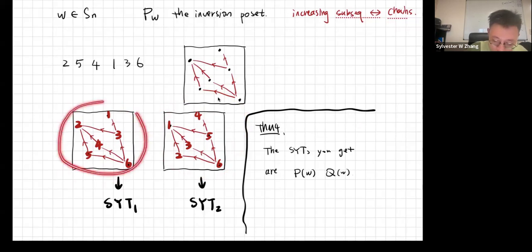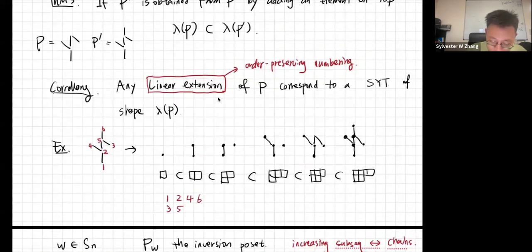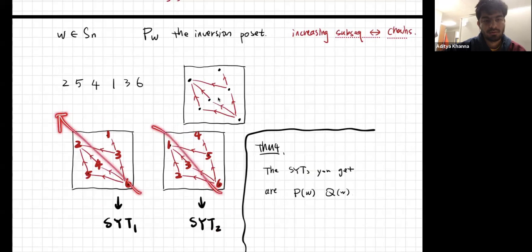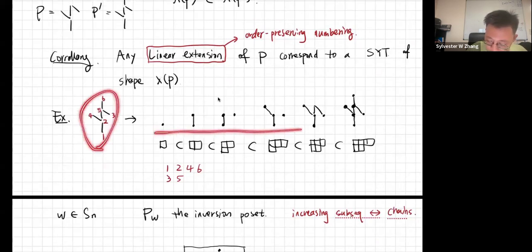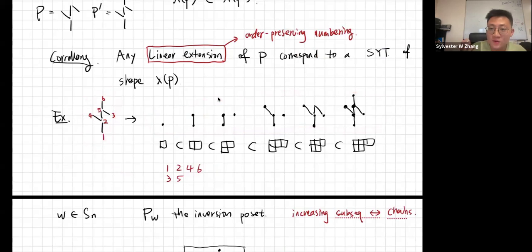You turn this linear extension into a sequence of subposets. The orientation is wrong in this picture, it's kind of opposite, but if you have a linear extension, you can turn the poset into a sequence of subposets, where the ith poset is the subposet of elements numbered from 1 to i. And then you turn every one of those subposets into a partition. And because this is a nested sequence of partitions, where every step you increase the number of boxes by 1, you can turn it into a standard Young tableau. Okay.